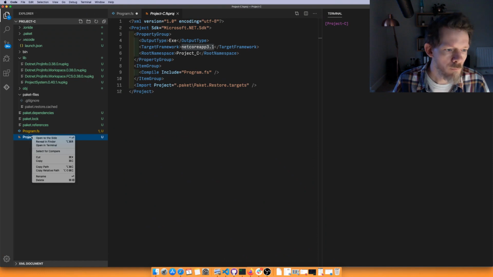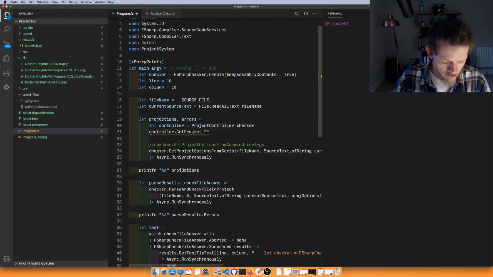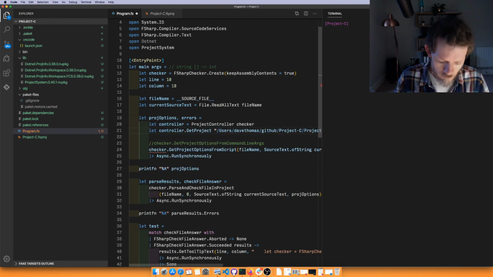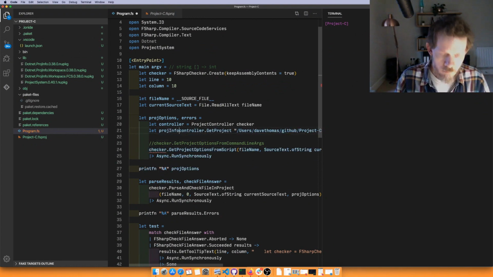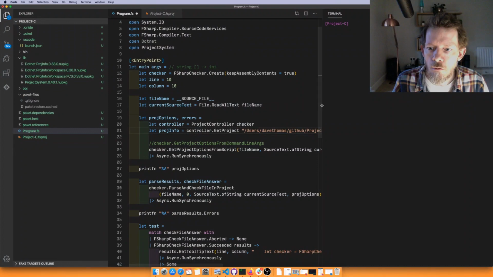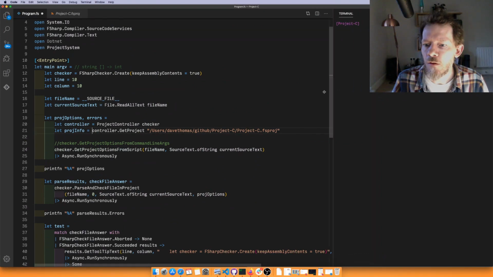Let's have a look to see if this works. Do a little bit more space. I'm going to extend it that way.